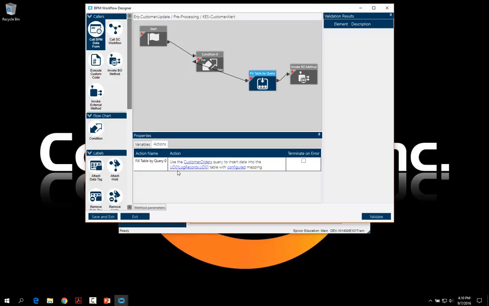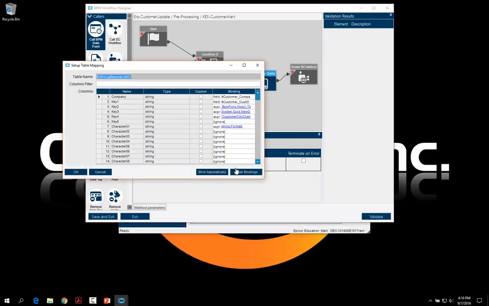And so that's our UDO1 log records for the UDO1 table, and then with our configured mapping. So if we open up the configured, we'll see that it shows the table name is the variable that we set, the target table, and this column of name shows all the different fields that are in that target table.